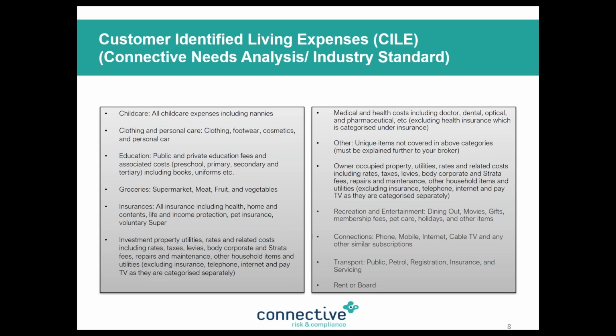Well, the answer to that is that a lot of the lenders are doing different things. And in fact, some of the lenders are allowing lesser reductions than 20% on rental income, but having to include in your living expenses the costs of the rental property. All I can say in response to that is that it'll depend lender to lender on what their policies are in regards to assessing customer identified living expenses and rental properties. And realistically, you're probably best to look at each lender individually and have a chat to their BDM or to your broker sales manager as we move through that, because that certainly will change as we move forward into the land of identifying the living expenses.